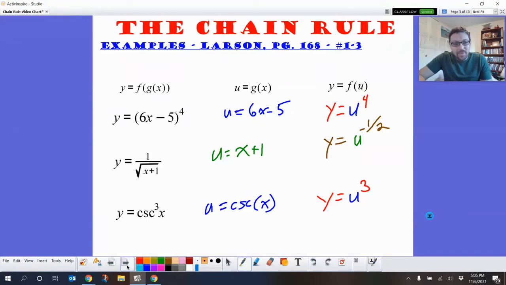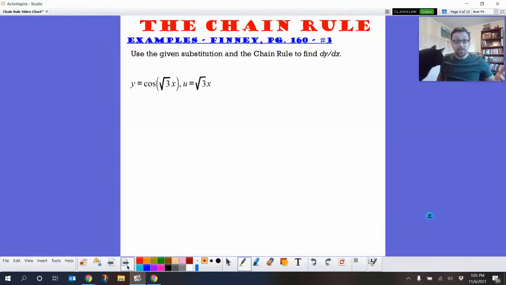If you get this exponent and this 6x minus 5, you're kind of like, well, I've got to do something with that x to that fourth exponent, and I've got to do something with that 6x minus 5. Well, that's sort of your inside, your 6x minus 5, and that power of 4 is your outside. Same thing, we've got that fraction happening in the second example, and then we've also got the x plus 1 in there. So let's try one out.